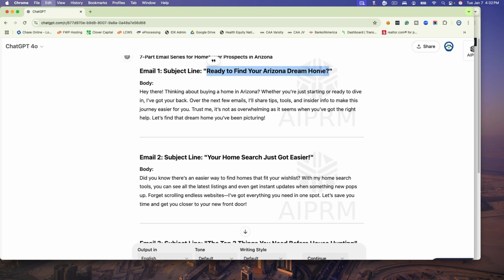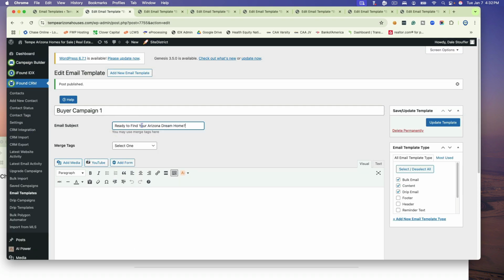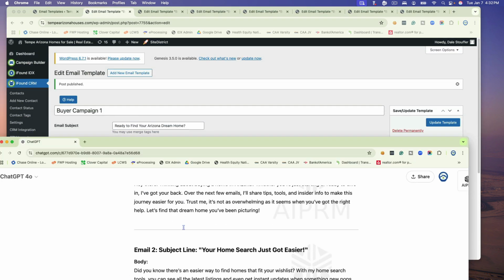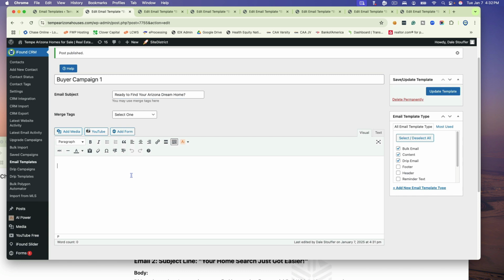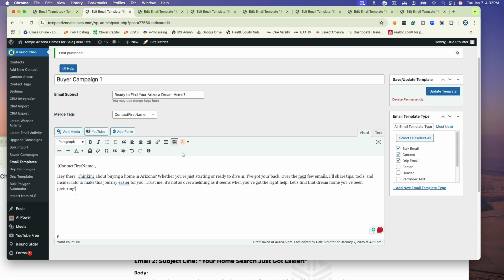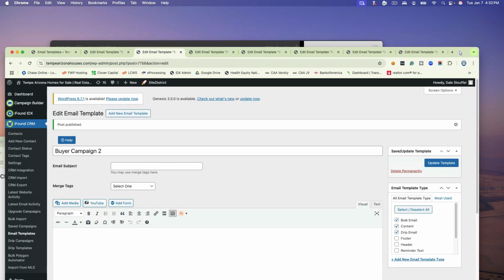So I'll copy that and paste it in the subject line, and then grab this, 'hey there,' that's my paragraph, and here I'll drop that in. But first I'm going to put in a merge tag, contact first name, comma, and then enter, and then save it. And then I'm going to move to number 2. So I will do this and be back with you in just a second.